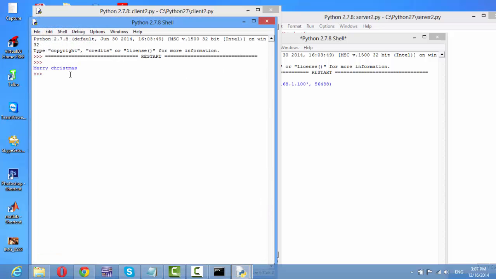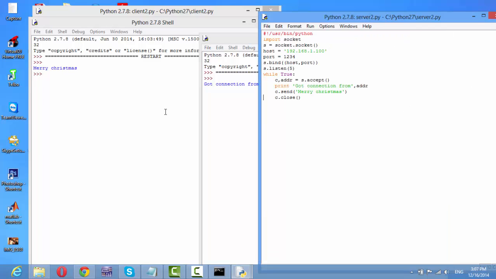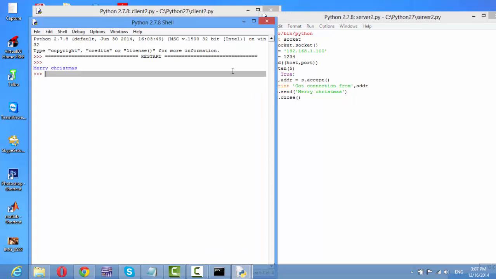So you see the message we got is Merry Xmas. So we connected, we got the connection from 192.168.1.100. So that is the IP address from which we got the connection. So we could put as many messages as we want to send from the server to the client, and we could keep on receiving different messages on the client.